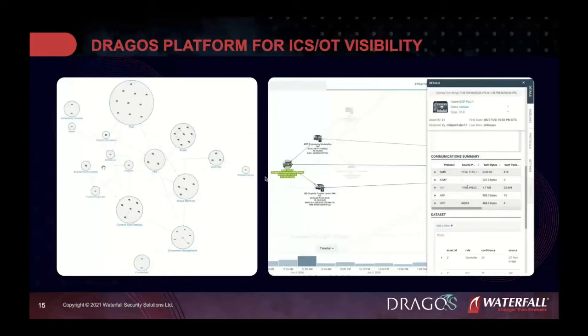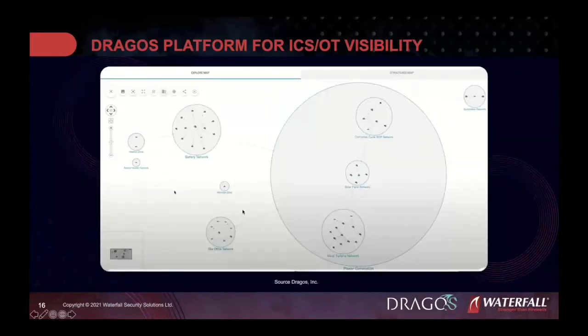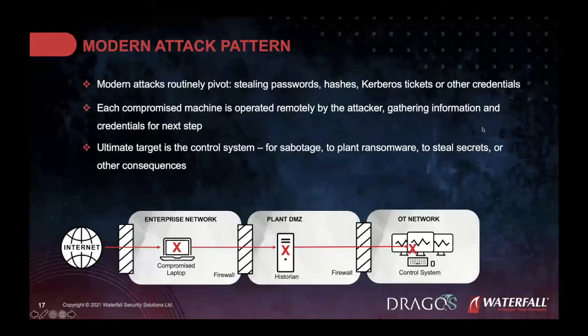This ability to visualize what's in my environment helps me understand what it looks like, and I can even infer the importance of various assets if it wasn't already directly clear, as well as help me identify rogue assets. And then I've got this great timeline feature, which shows the assets and their communications based on time, and this really helps with rogue asset identification as well as baselining. This is again just showing another transform of the various views within the platform. With that, I'll turn it back over to Blase.